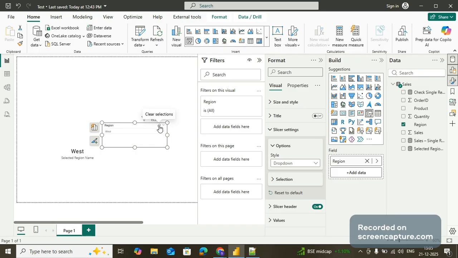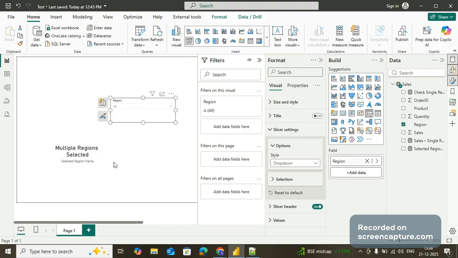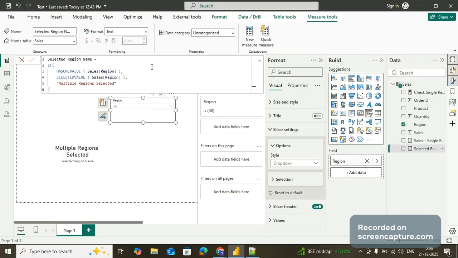If I remove the filter, it will show multiple regions selected. Just see this text measure: HASONEVALUE, table name Sales, column name Region, then SELECTEDVALUE, table name Sales, column name Region. If something is selected, it will show the selected region name in this card visual. If nothing is selected, it will print this sentence: multiple regions selected.